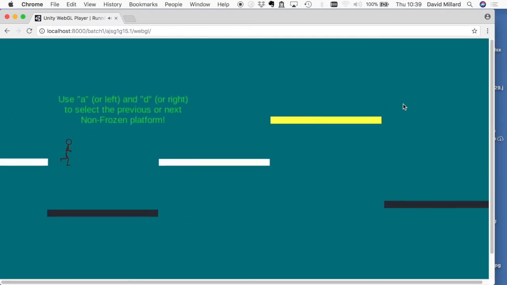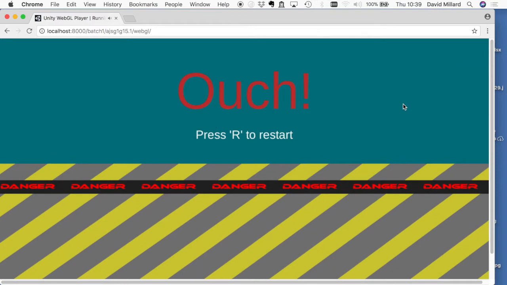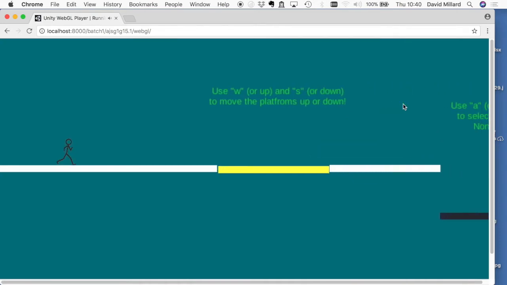Actually, you have to do a double jump. Hang on, can you? Oh no! Frozen. No! Now the $1 million question: are we going to start from the beginning? Please start us from the second bit. Yes! Okay, good. Right, okay.